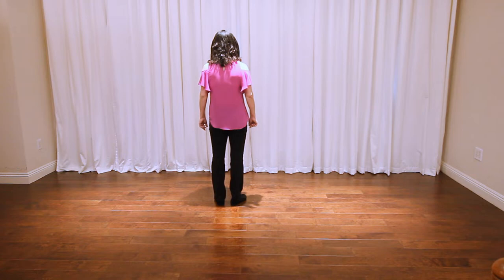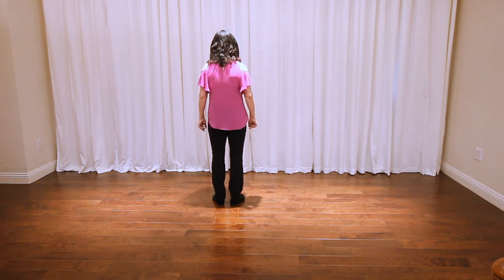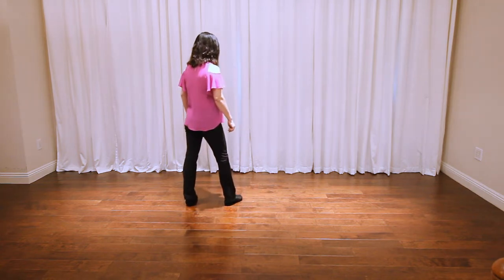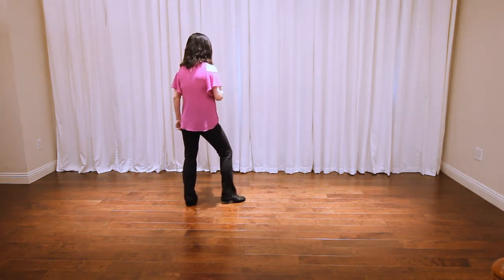Twist both toes out, in. Kick to left diagonal, together. Twist both toes out, in. Point and point. Body roll for two counts and put weight on your left foot. Section seven, twist the right heel out, in.